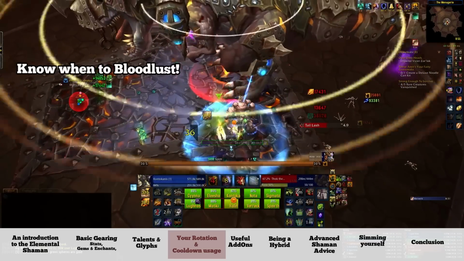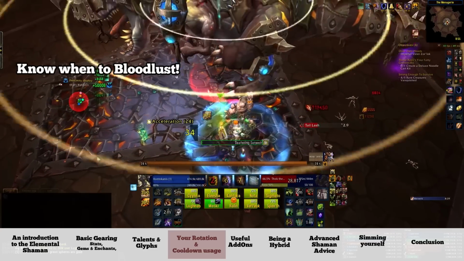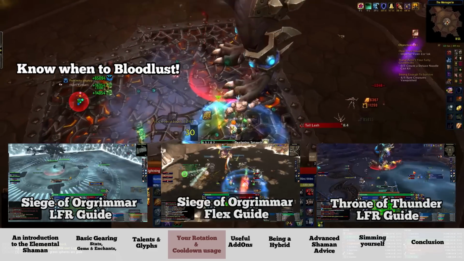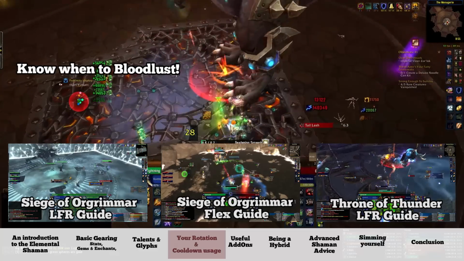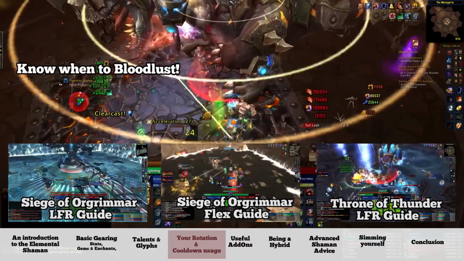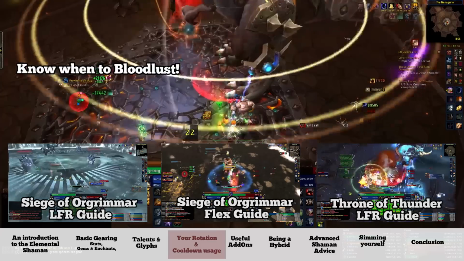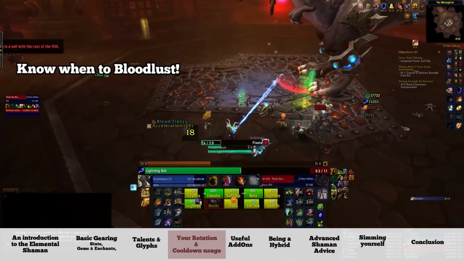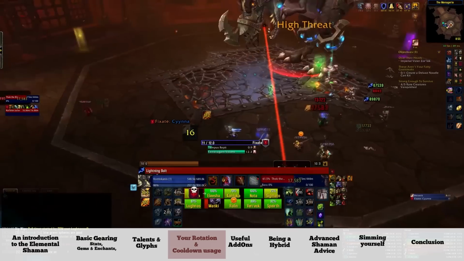Bloodlust is the best raid damage cooldown in the game. You need to know when to use it. Make sure you read up on fights. I have handy guides for the LFR and Flex versions of Siege of Orgrimmar and Throne of Thunder on my channel. And know when to Bloodlust. The only time you should ask when to Bloodlust is when you're new in a guild and you're making sure you know when they want to Bloodlust.